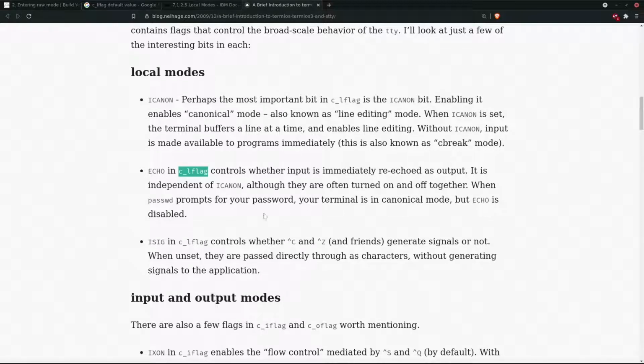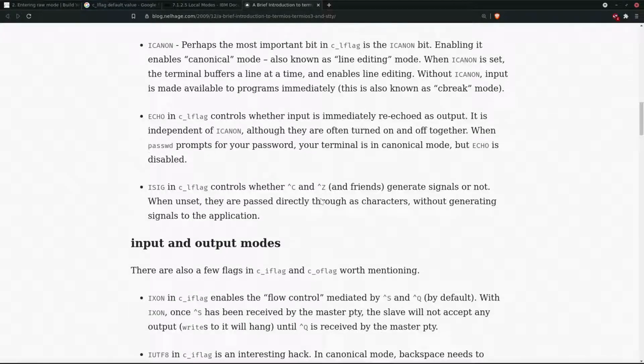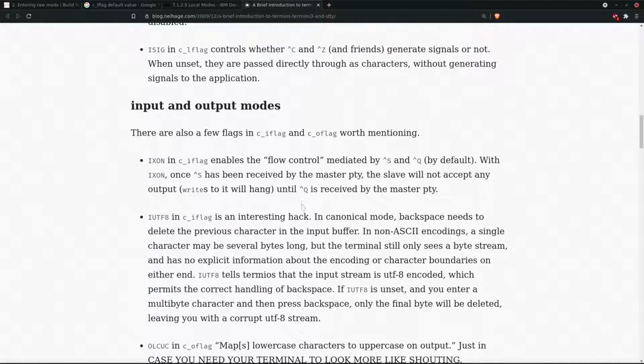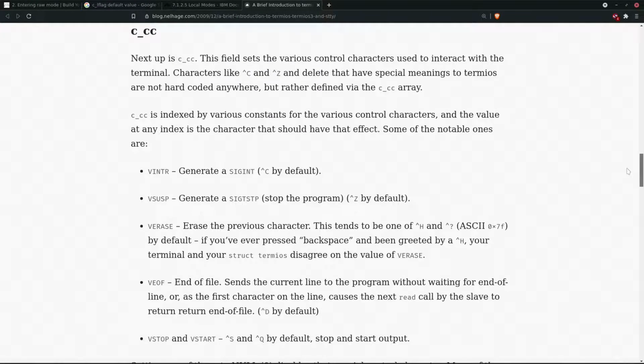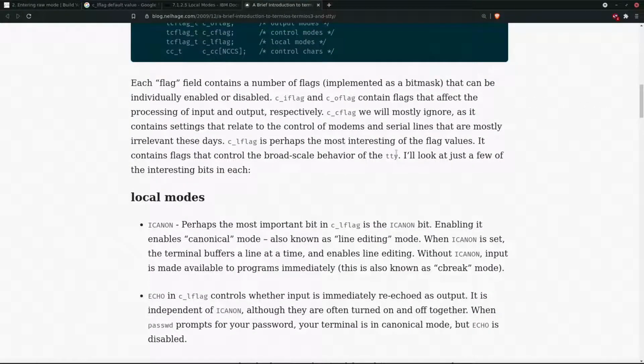When sudo prompts for your password, your terminal is in canonical mode but echo is disabled. Whenever you type sudo and your terminal asks for a password, that's the same thing. And yeah, this is quite a good blog post. I should just read it after I finish recording.